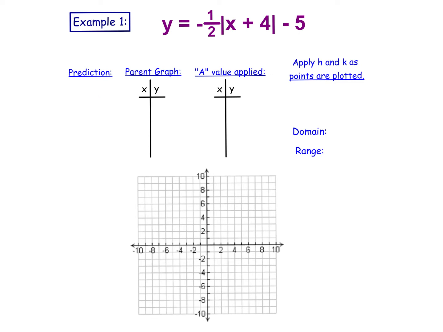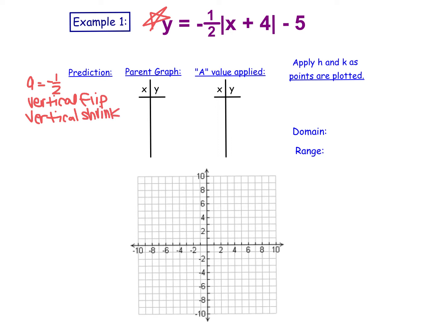So example 2 here, a couple of predictions I noticed right off the bat from the equation. First, I notice that a is a negative 1/2. So what this tells me is I'm first going to have a vertical flip because it's negative. And then because I have the 1/2 in there, and I'm going to shrink it to 1/2 its size, I expect to see a vertical shrink by that factor of 1/2.